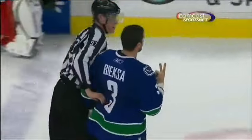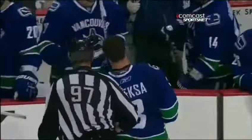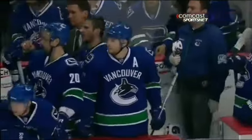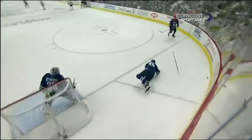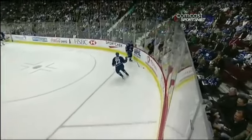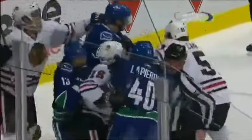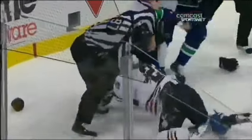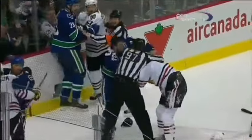You talk about crossing the line — Alexander Edler had the puck behind the net, and this is what started it all. It's the left elbow of Alexander Edler right here. That is a cheap shot — it's a head shot, no question. The hot-button issue of the National Hockey League: they will look at all hits to the head regardless of whether there's a penalty called. There was a penalty called by the referee — the right call. That was a nasty elbow. Edler knew exactly what he was doing.